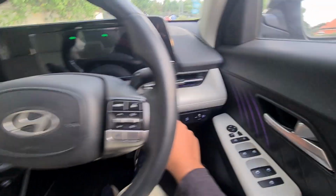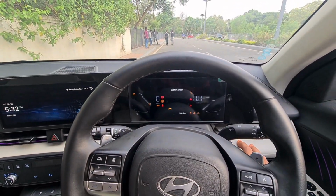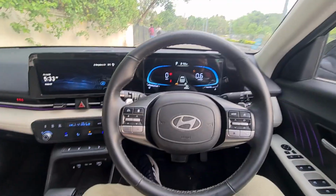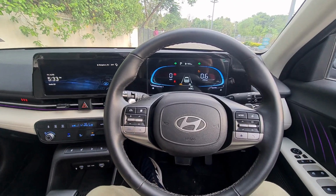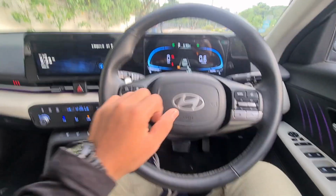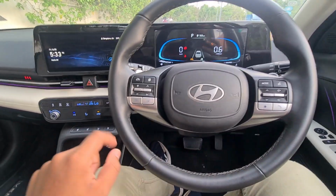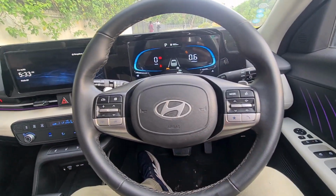So first let's start the car. The start stop button of the vehicle is on the right. So let's start it. So this is how the car starts. It has a welcome feature. As you get into the car, the first thing you notice is the steering wheel. This is the new 2-spoke steering wheel of the new Hyundai Verna. This is the horn of the vehicle. This gets steering mounted control buttons. This is for the cruise control, ADAS, and this is for the infotainment system.